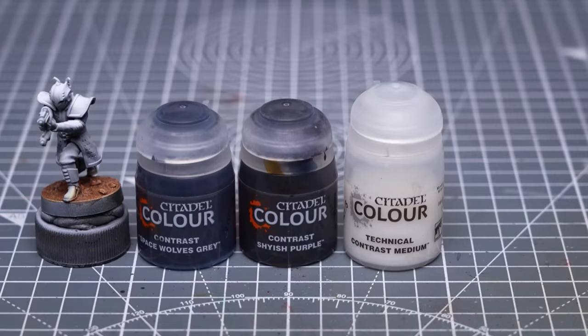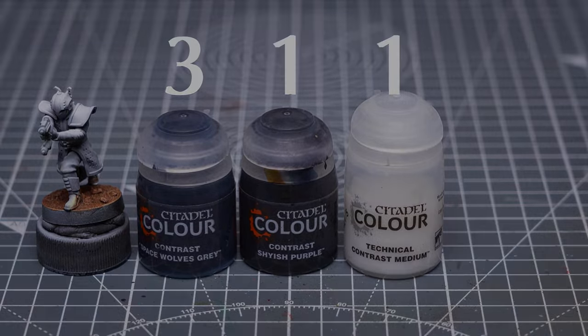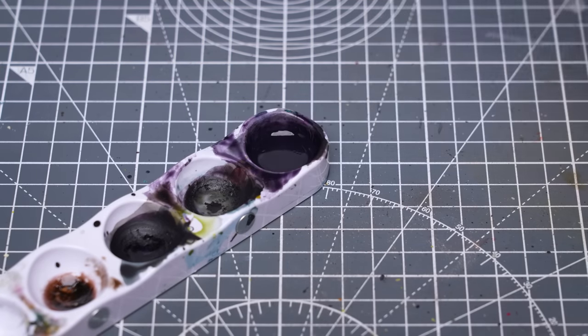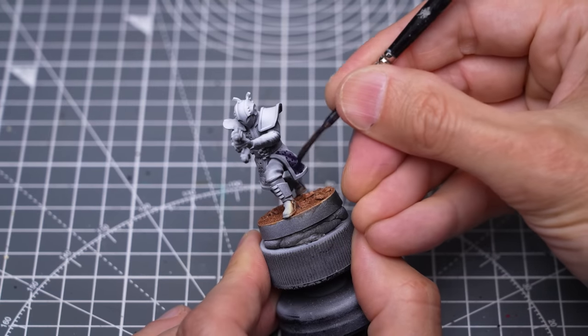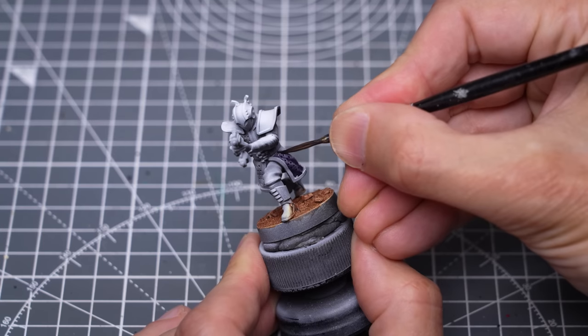I'm going to begin by painting the purple parts of the outfit using a 3-to-1 mix of Space Wolves Grey and Shyish Purple, thinned with a little contrast medium. I'm basing my colour choices mainly off the appearance of the Black Sun Enforcers in the Clone Wars series. This synergizes nicely with the Zenithal highlights, giving us a high contrast finish with very little effort.